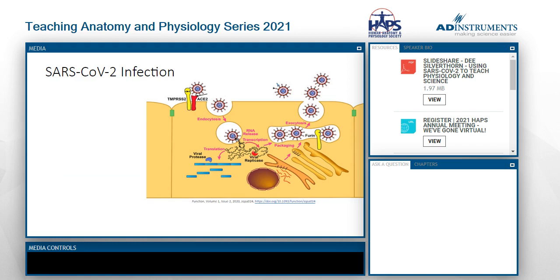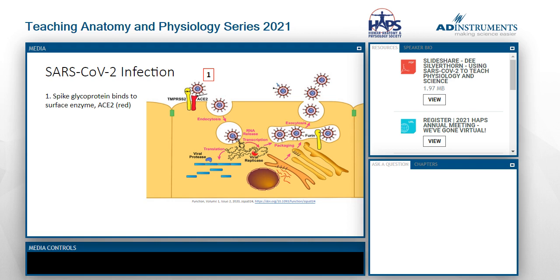So this is a similar figure, much nicer than the one I did, but it comes out of a new journal published by the American Physiological Society that is called Function. And it happens to be an article about COVID and the epithelial sodium channel, ENaC. And I use this figure to give to my students and start asking them questions. So the process shown here is a little more complex.